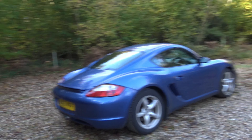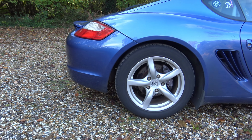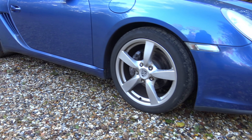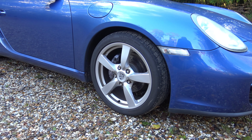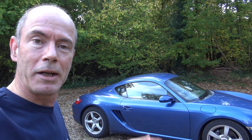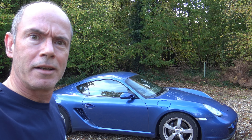I tried something different for this autosolo in that I went for a square tyre setup. I've got the Cayman 17-inch wheels on the back but the 18-inch wheels on the front, which gave me a nice 235-section 18 on the front and a 235-section on the back. The intention was to give it a bit more front end and a bit of a looser rear end — give it more oversteer, more directness at the front — and I achieved that.